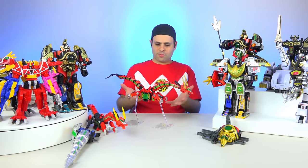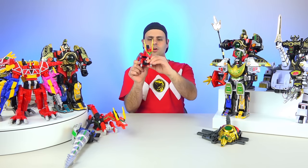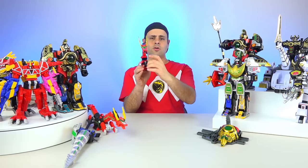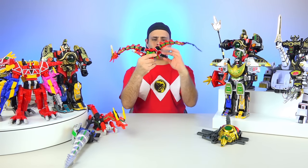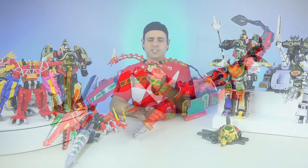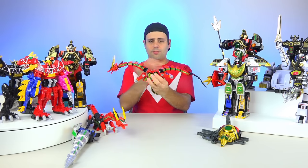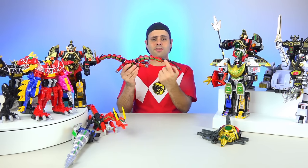There you go. The more you play with it, you can get a better pose. These legs can be individually posed — you kind of have to hold on to this piece while you turn them so they don't pop out. These can go all the way around from here to here.